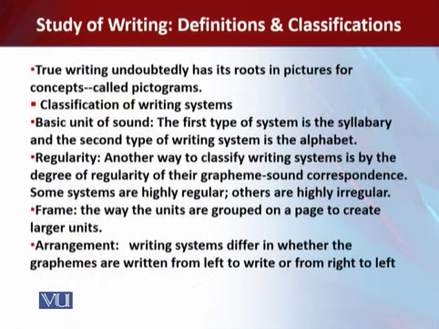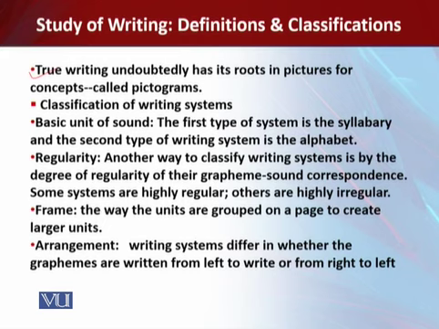True writing undoubtedly has its roots in pictures for concepts called pictograms. Pictograms and ideograms are iconic symbols still used in many societies today, both literate and illiterate. Thousands of years ago, humans drew pictures of animals and hunters on cave walls. These pictures seem to have been pictograms that show pictures representing objects through direct physical resemblance.